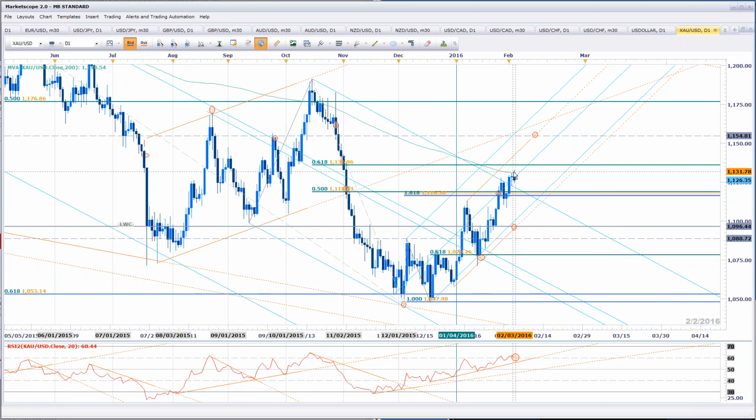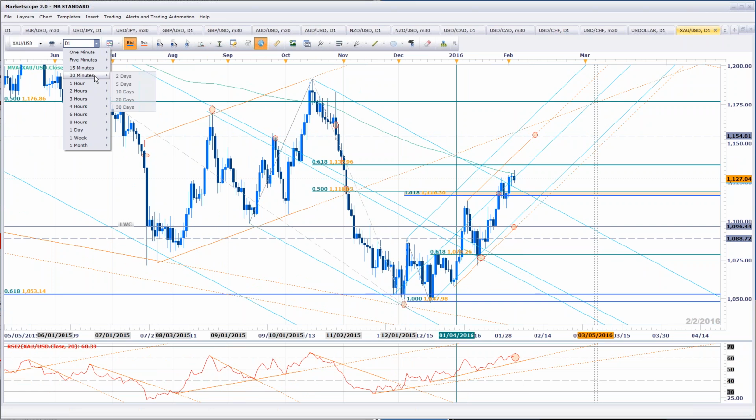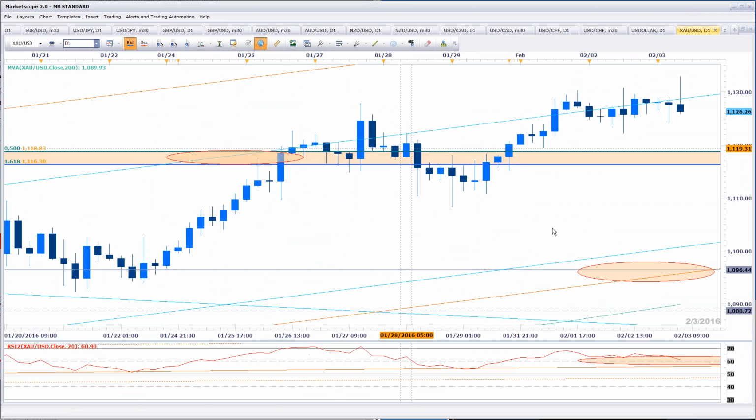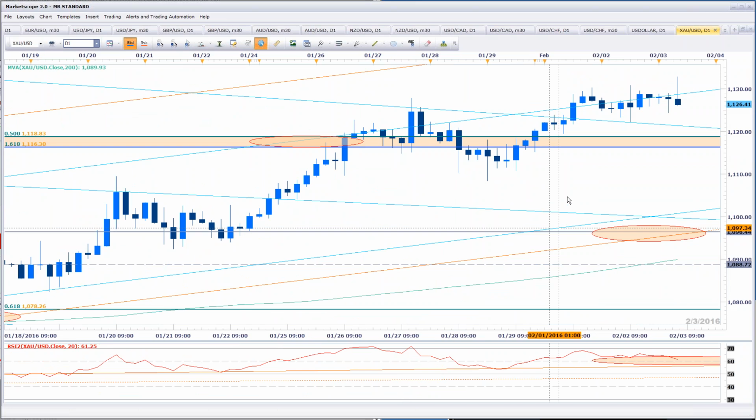Yeah, 1131, you're right, Sohail. So are you in a position, Sohail, or are you looking to get into a new one? Let me see with the 4-hour chart. You're looking at some divergence, huh? Yeah, for sure. You can see the ongoing divergence.